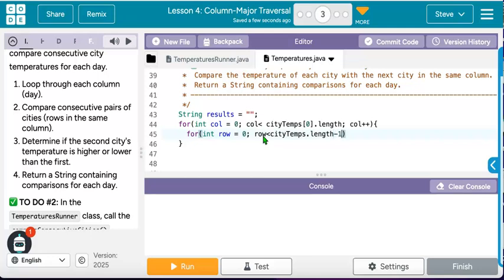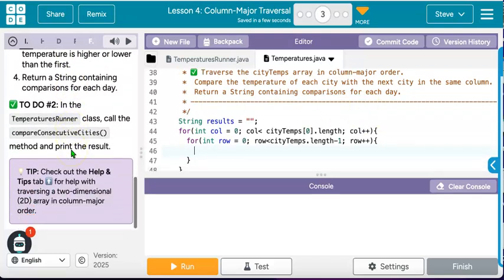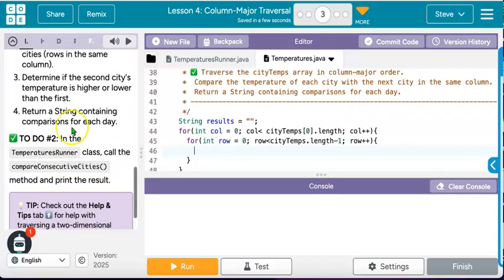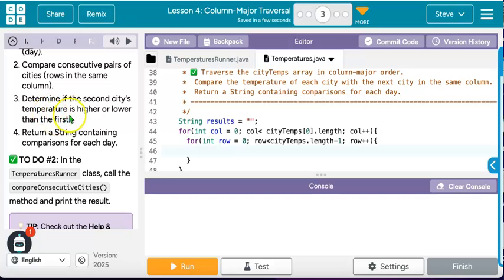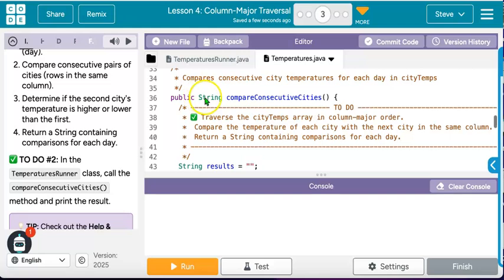So I need to stop one short, if that makes sense. And I'll go row plus plus. I wonder if I'm supposed to return something. Is this a Boolean? No, it's just a string.